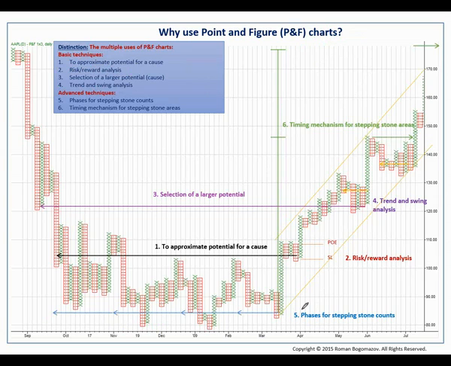And so we're always looking for a 3-to-1 reward to risk at a minimum. The risk that we're taking is to our stop, so where we enter the trade and where our stop is, and the reward is 3 times that or more. You can see that in the case of Apple here, it easily exceeds a 3-to-1 reward to risk, so it meets our minimum objectives for a hurdle rate. The hurdle rate is the most important thing in my mind about the potential that is promised by the cause built in the accumulation phase.